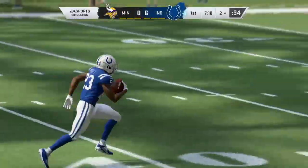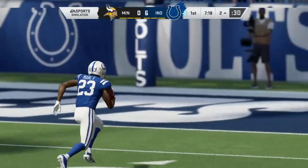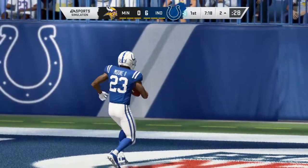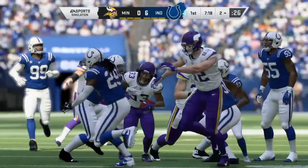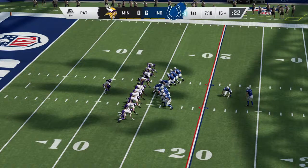Even the great ones, some of the best, they're not immune to the fumble, and here it really hurts them. If the ball gets away from any runner's body, that's when the defense pokes at it, swipes at it, swats at it, and finds a way to create a big play for themselves.